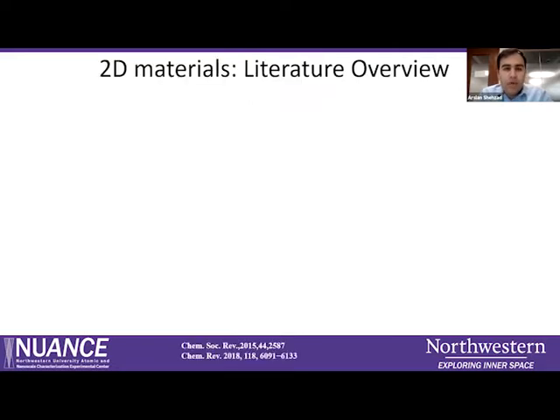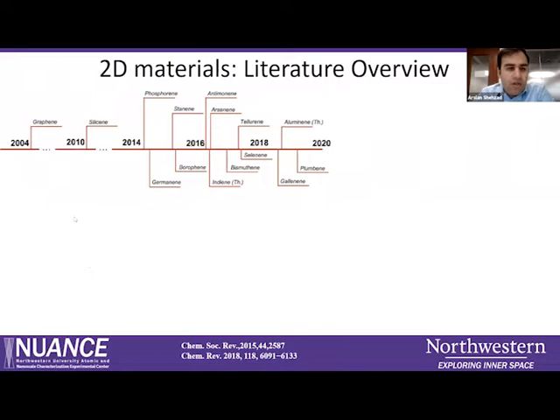Just an overview of these 2D materials, as I said previously. When you talk about 2D materials, the whole storyline started right after the discovery of graphene, which is a single layer, a monolayer of carbon. Philip Kim was trying to peel off the different layers of carbon by using a cantilever or AFM. Now he's working at Harvard.